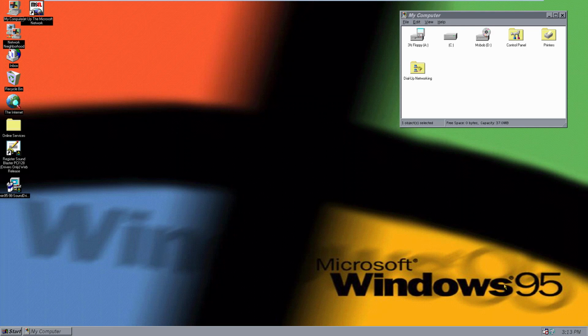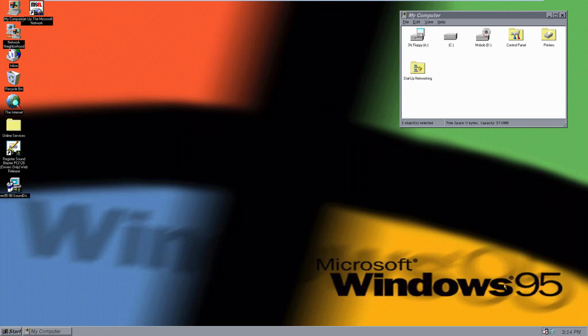But let's just get started with the installation. This is under Windows 95, by the way, so this whole Start menu interface was not out at the time. Windows 95 wasn't out at the time of Microsoft Bob's release. I think it came out a few months after that. So just kind of compare how Microsoft Bob looks to Windows 3.1. That's going to be a little bit easier comparison. But anyway, let's just get into it.